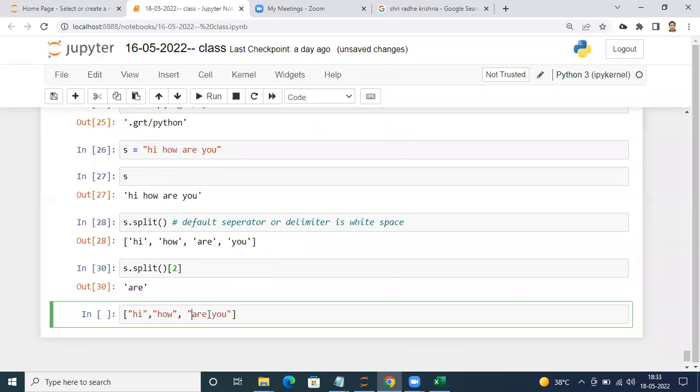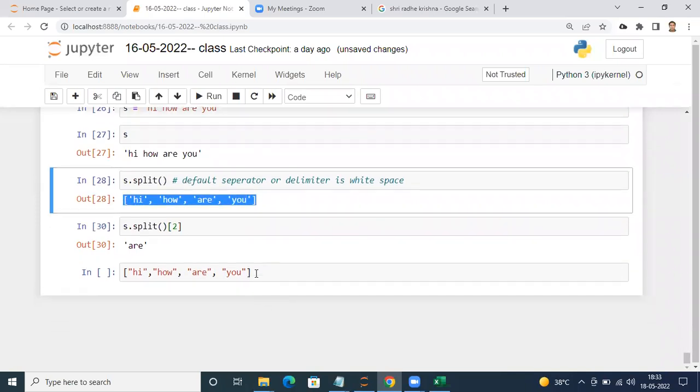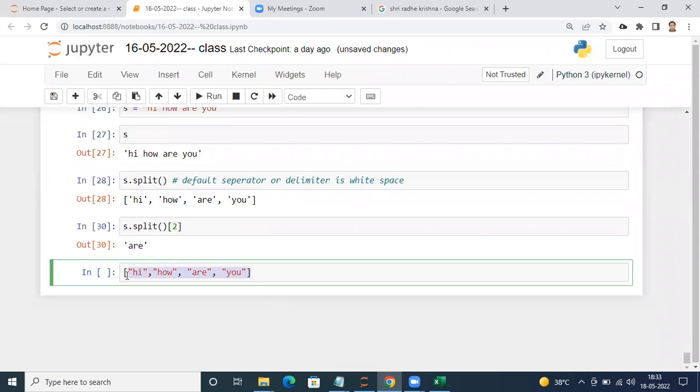Again, it moves ahead, there is a white space, again a split, and this result you will get. I hope you get an idea, everyone, why I'm getting this kind of result. Is it clear? It should be clear.